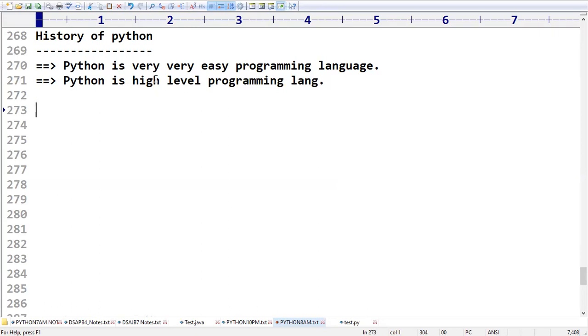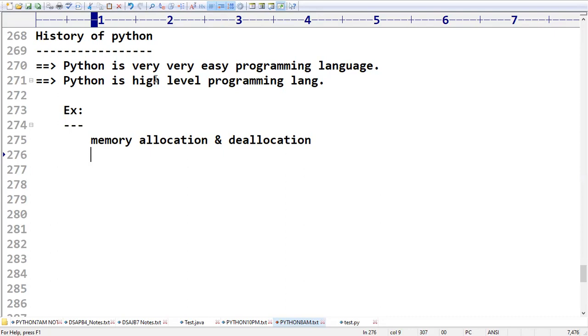It means we are not required to do detailed internal activities. As a programmer, what is your duty? You have to prepare the business logic. You need to take care of only business logic. Low level activities, sir, something like memory allocation and deallocation. I need some memory to store a variable. Yes, you are responsible to create the memory, and once your task is completed, you are responsible to erase the memory. But such things are not required in Python.